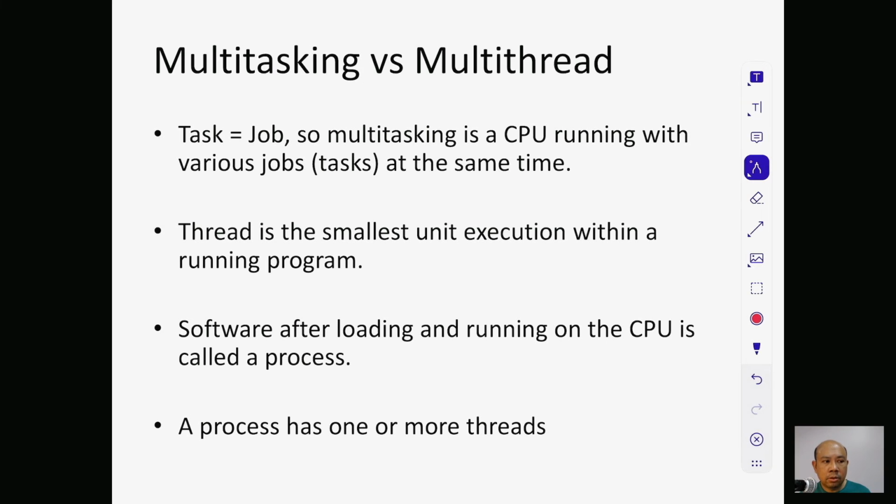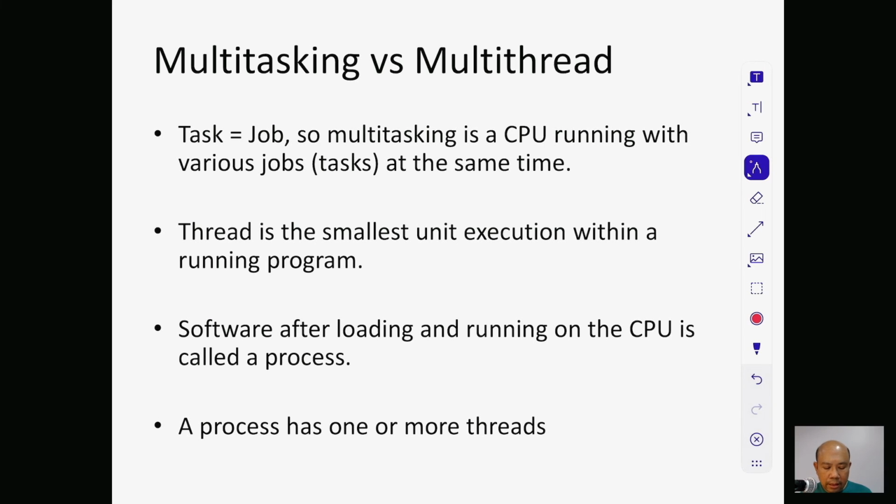Microsoft Word loads into the memory, and we call it a process. Microsoft Word also has a process ID. The operating system uses the process ID to point to the location of which application it is.